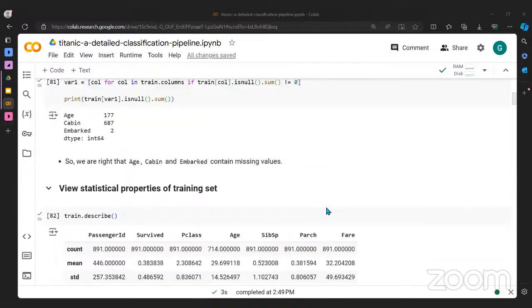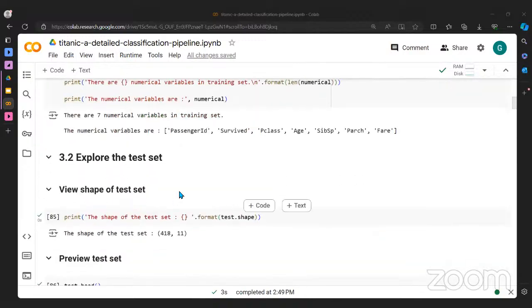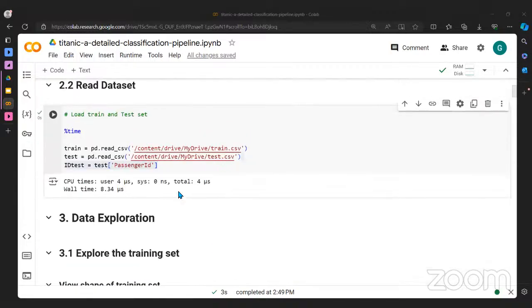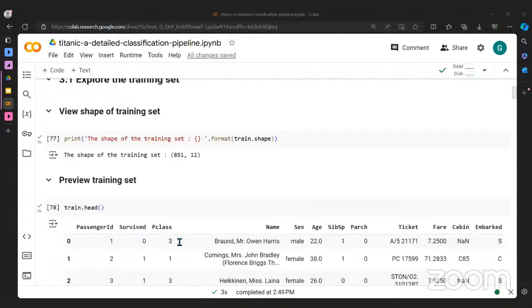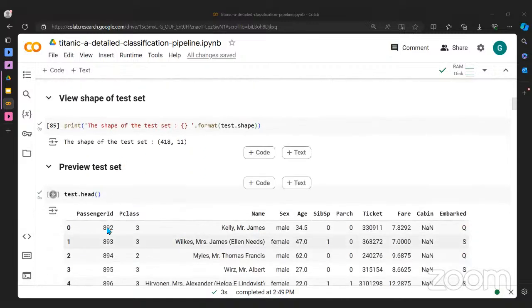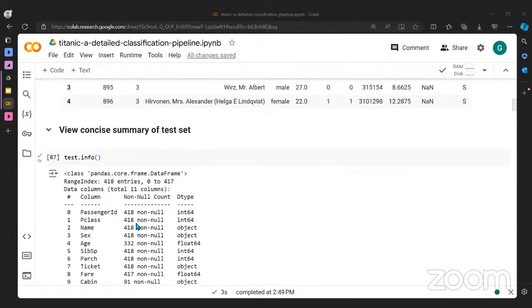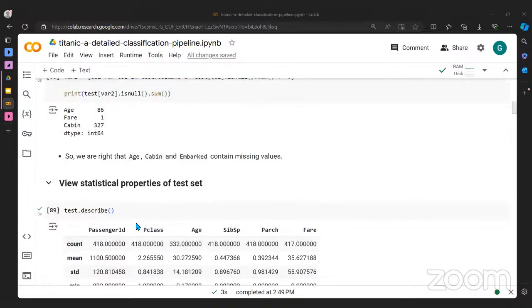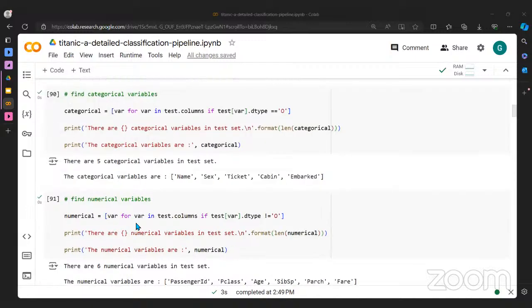These are things we also need to handle. Then it's split into training and test, just so you know. We look at the training section and the test data set too, then some statistics about it.